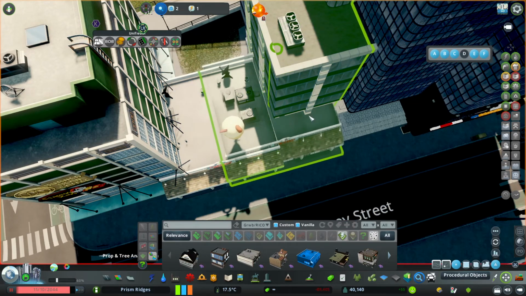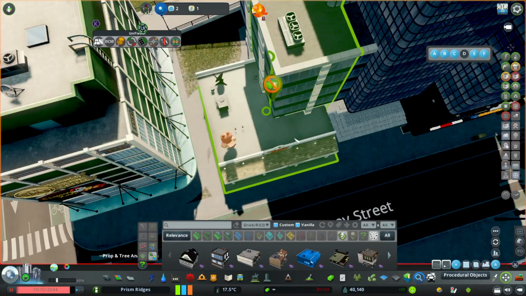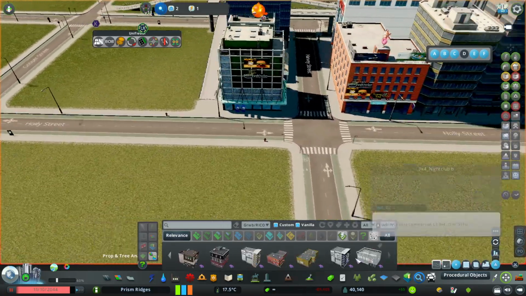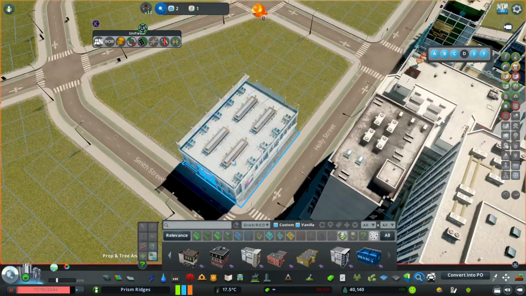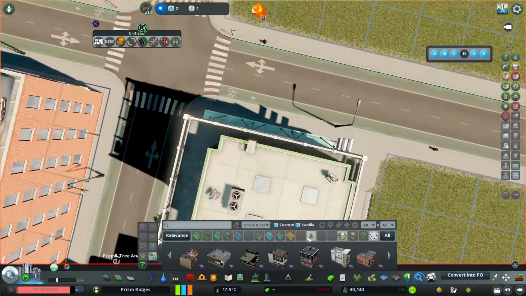Yeah, I'll just delete this building and move it in here. You can put also some smaller things. It's great for detailing. Like you can put, for example, a mini park or something.